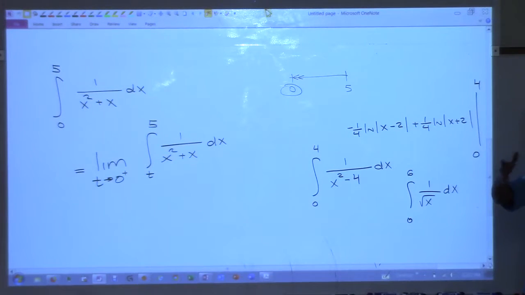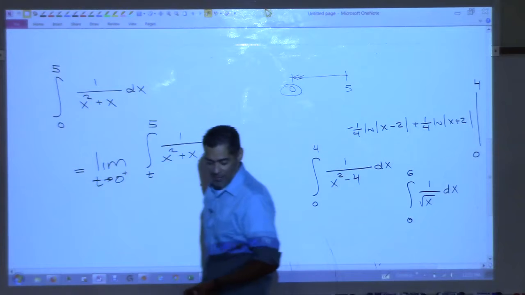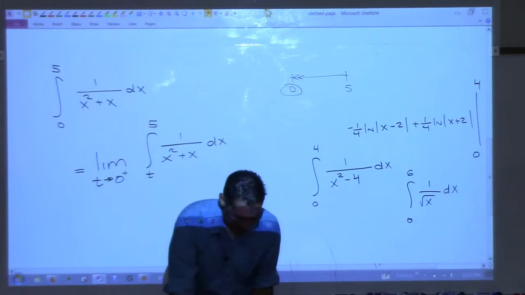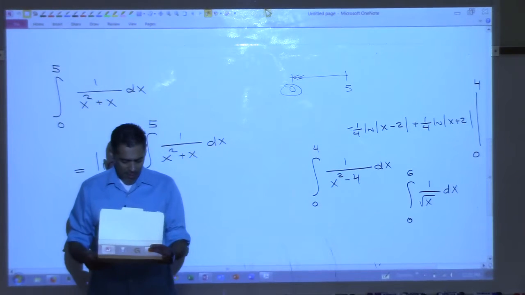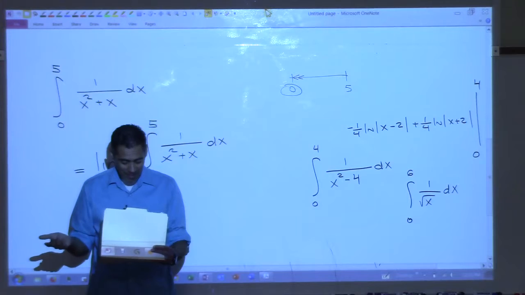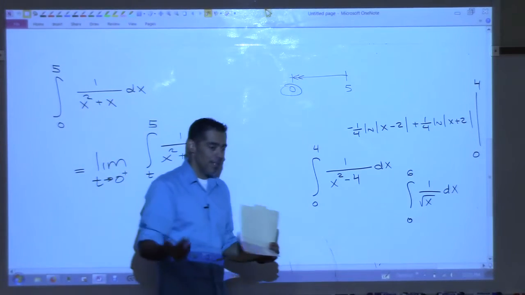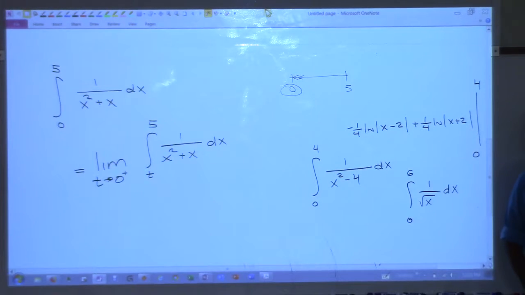Should we study for the test over the weekend? Yes, study everything. This test is obviously going to cover stuff from after the last test, but if you look at the last test, we stopped at integration by parts. That's where the last test stopped. We did basic U substitution and just a little bit of integration by parts.